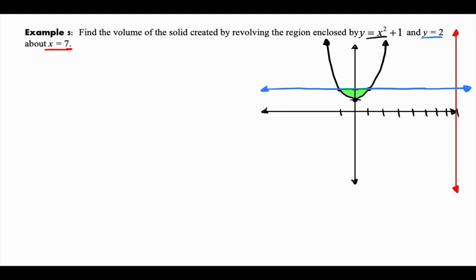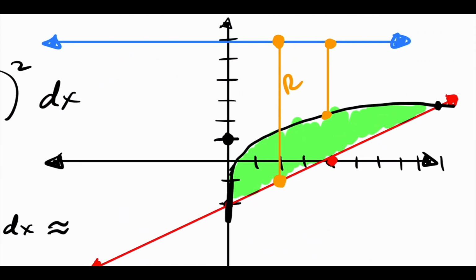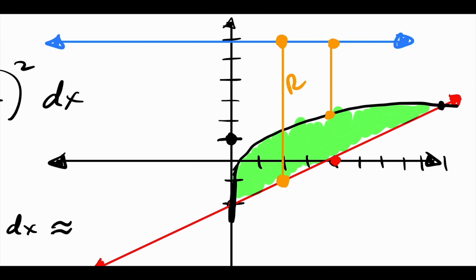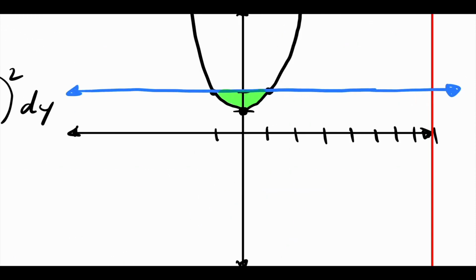So let's set up volume equals pi, big R squared minus little r squared, and this one's dy. I'm going to do the same thing that I did before, except now the lines are going to be different. For this guy here, big R and little r were vertical segments. Now they're going to be horizontal segments, okay?